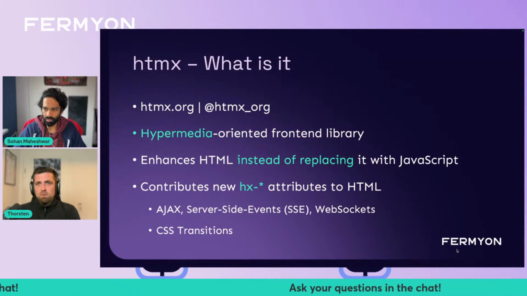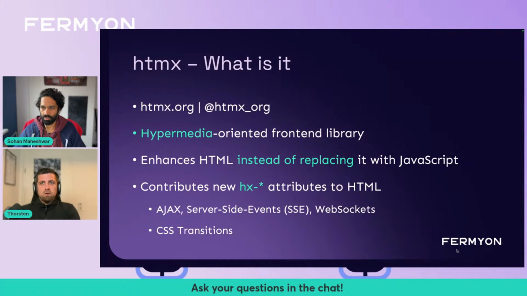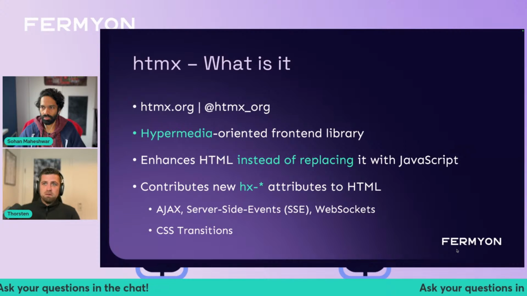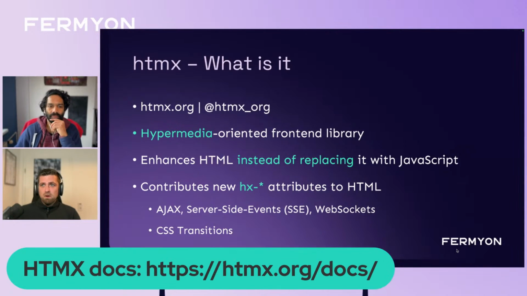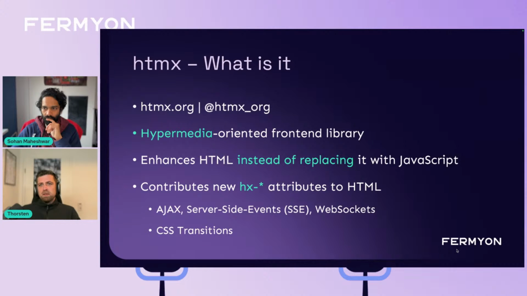So first of all, it's an open source project. There's a GitHub repository or also an entire organization on GitHub where you can find all the source code. They have created documentation out on htmx.org, and they also run an X account that you can follow to get latest and greatest news. To put it simply, and we will go into all the terms in a sec, htmx is a hypermedia-oriented front-end library. So that's a mouthful, right?